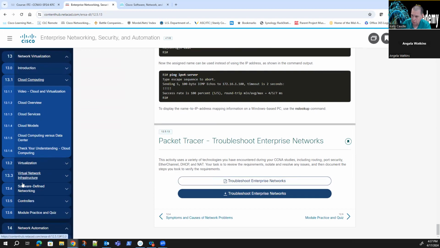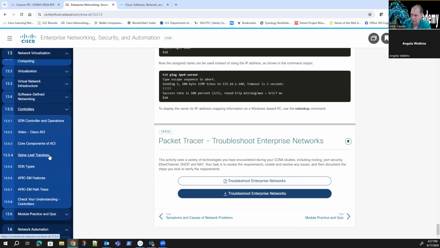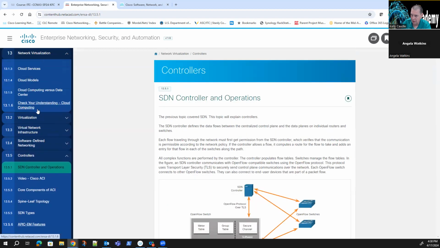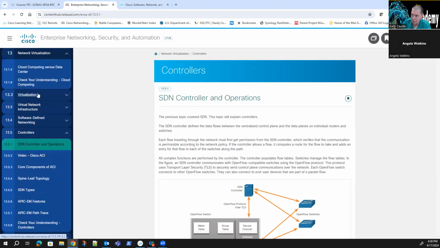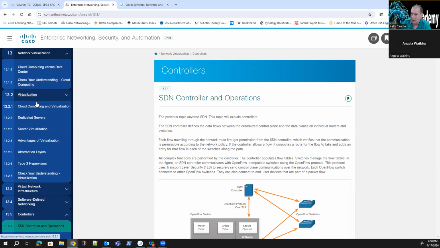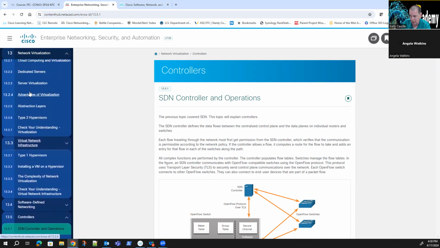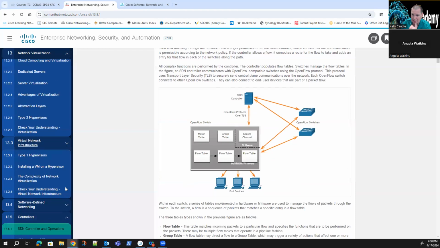I'm not really going to spend a whole lot of time on the virtualization chapter because I think it's something that you can kind of read and get for yourself. I do think the big thing here that many people have not heard of before is called VRF, and they don't even really talk about it in here. They're dealing with type 1, type 2 hypervisors. They are looking at virtualization on the server end more than on the router itself.